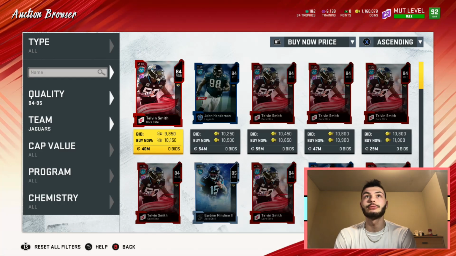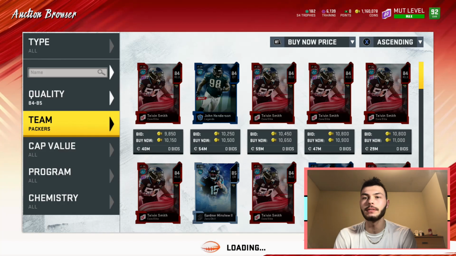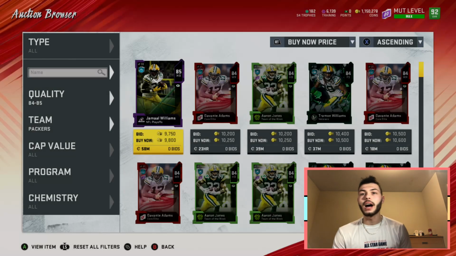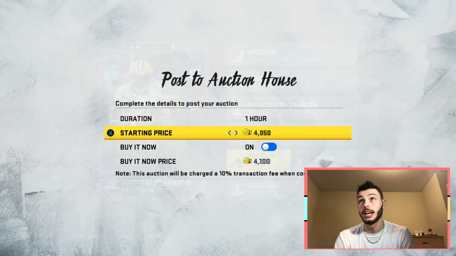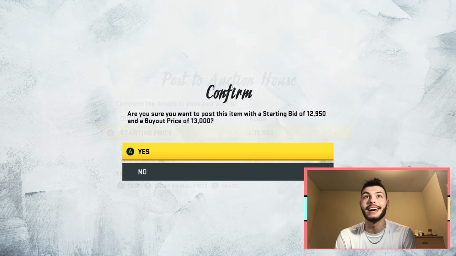So yeah, just kind of mess around. Keep your eyes and brain going. Try to think of other ways to do the same thing, and that'll kind of get you where you're going. Here we go, an 85 overall playoff for 9,800. Easy. How much can I sell these things for? 13. After tax, that's about 11.5, and I got this guy for under 10K. A K and a half profit. Easy.